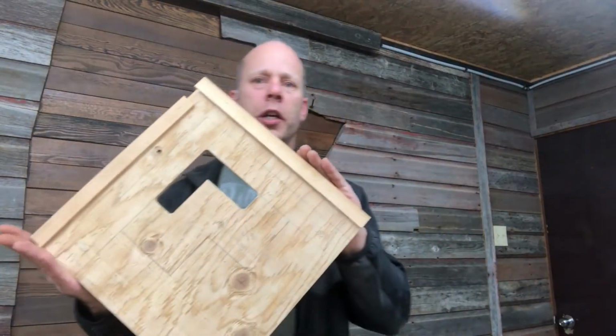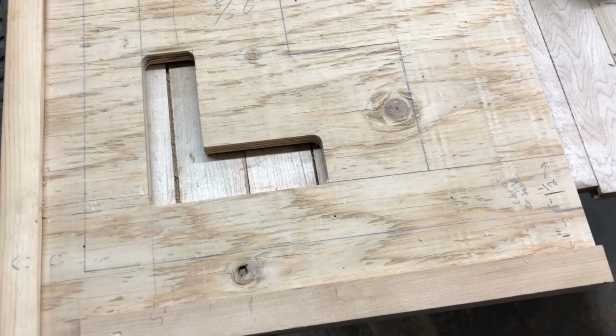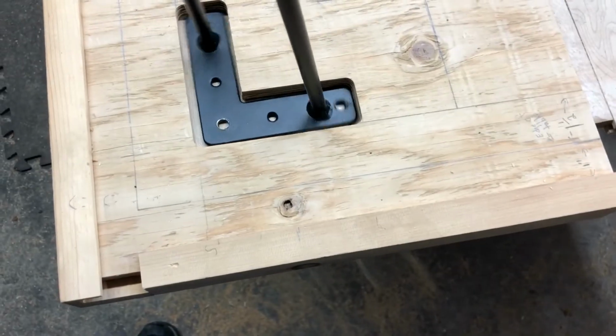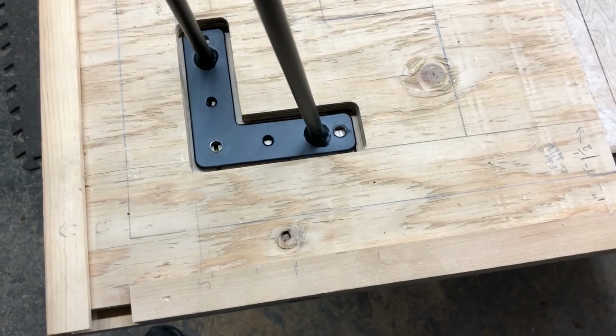Okay, jig complete. Perfect, perfect. Now the only thing left to do is to give it a try. There's one important thing to mention, and that is if you were to go ahead and put that table leg in, you'll notice that it'll be awfully sloppy, and that's way more room than we need.